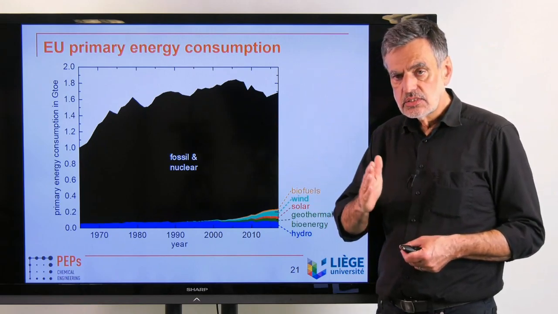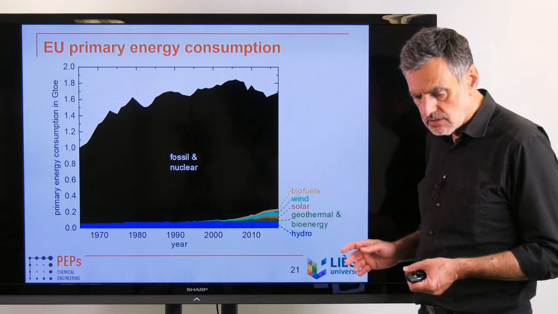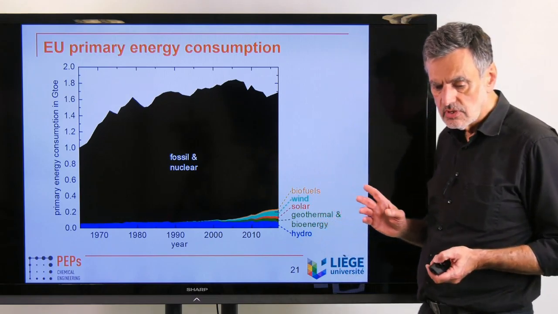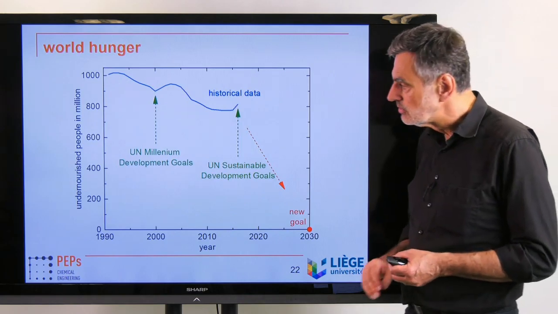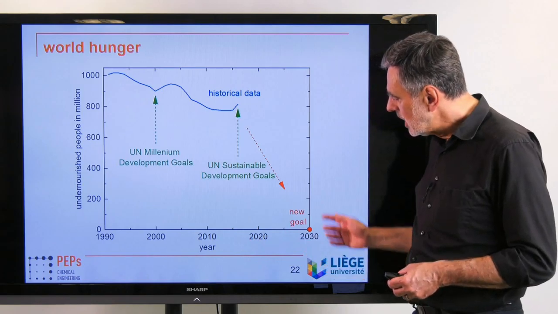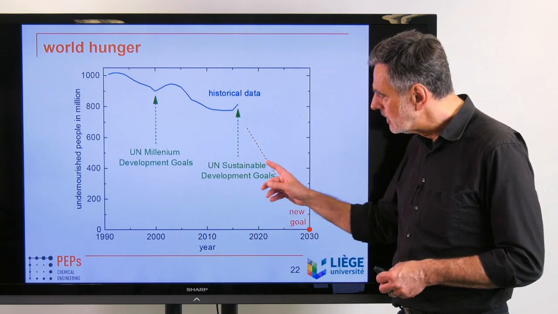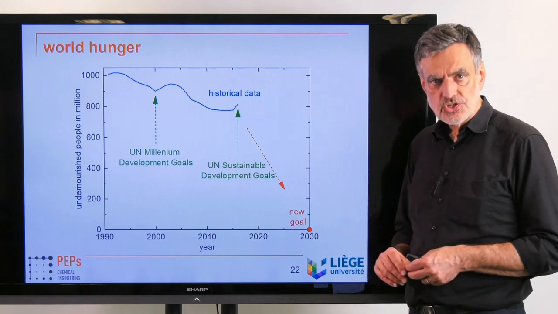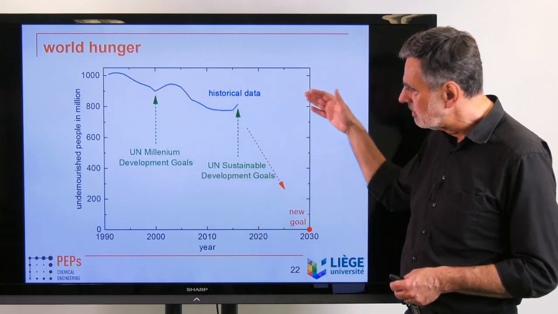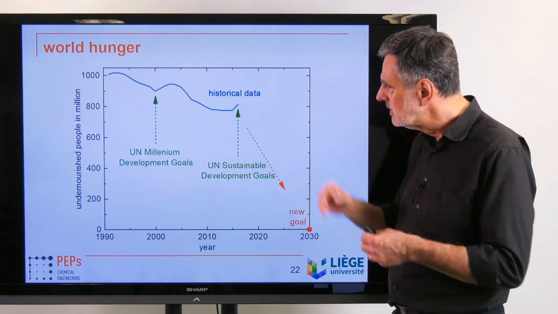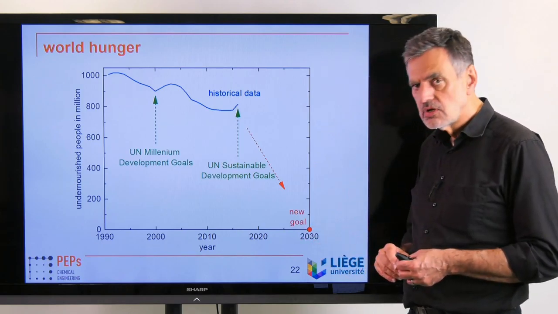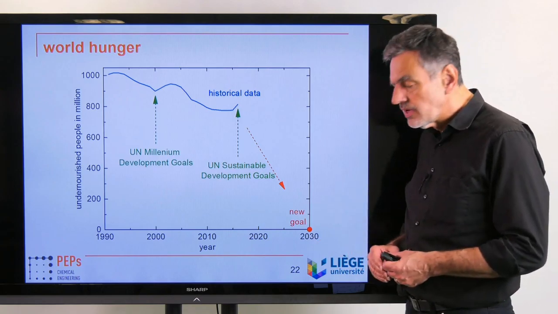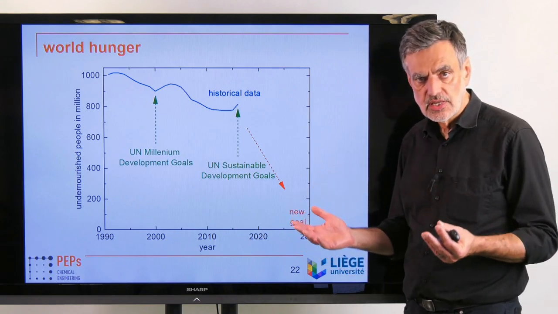To characterize the magnitude of the task: here we see fossil and nuclear energy alongside total primary energy consumption in the EU as a function of time. We have had certain amounts of hydro, bioenergy, and geothermal energy, and then there is the small range of solar and wind — which we now want to increase to cover all of that. This shows the magnitude of the task in front of us during the next few decades. I have shown it's possible, but we need to put in significant effort instantaneously, otherwise we won't make it.